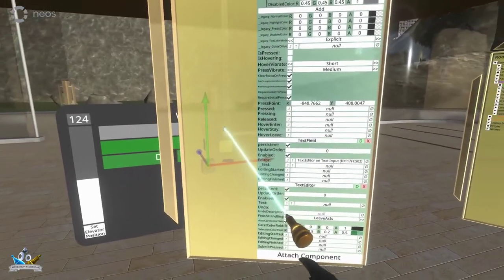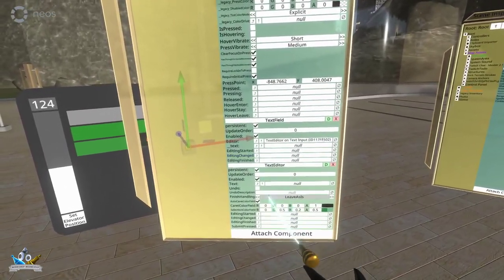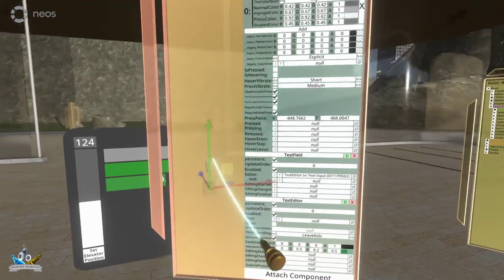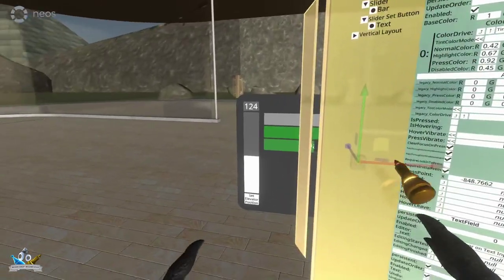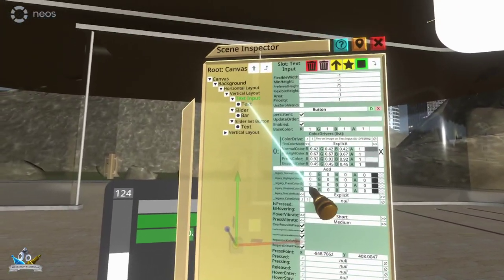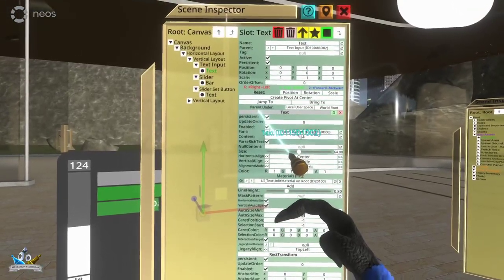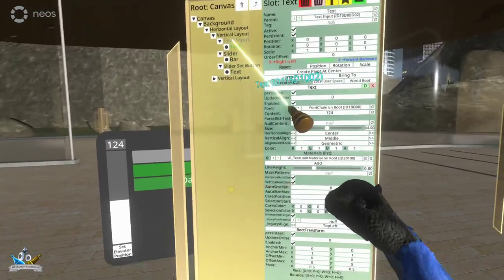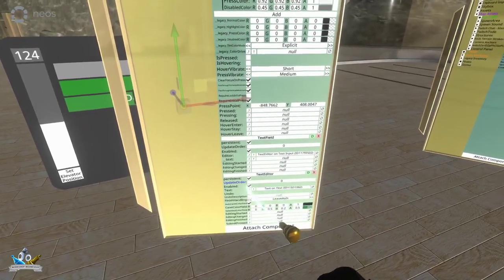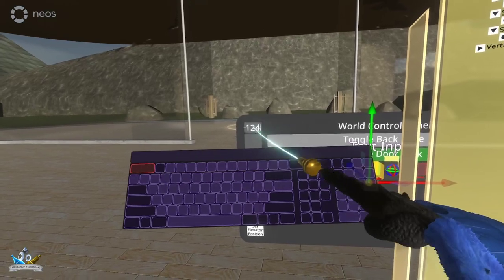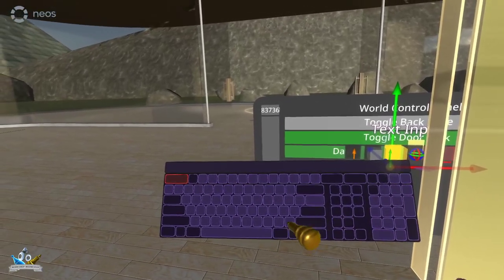And this gives you two components, the text field component and the text editor. You'll notice that the text here in the text editor is empty. That's because we have to choose what text we want to edit with this editor. In our case, we want to edit this text. So I'm going to take this text component itself and place that in the text field of the text editor. Now, if I just click on this, it allows me to edit the text.